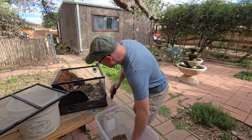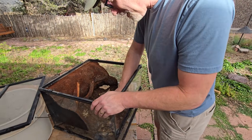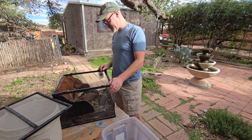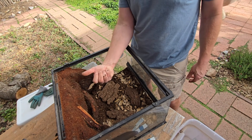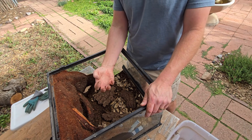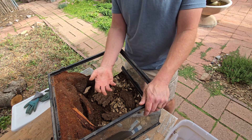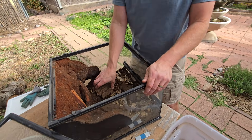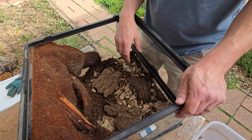Adding in some bark — this isn't cork bark, it's oak bark from trees in the yard. It's important that this is on the bottom of the tank because the roaches will sometimes, like turtles, flip themselves up on their backs. They will wear themselves out over the course of a day or two and can actually tire themselves to death. By having a textured surface like this that they can hold on to, it allows them to right themselves if they flip over — very important care tip.